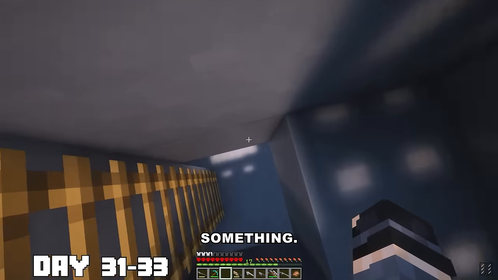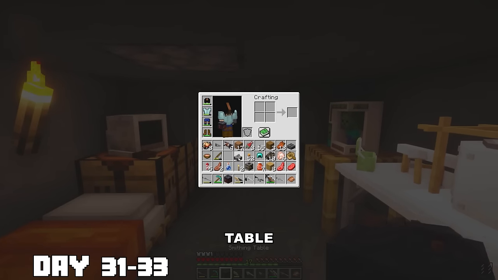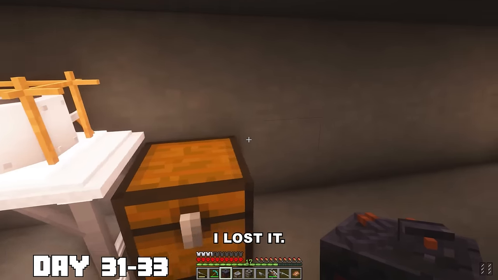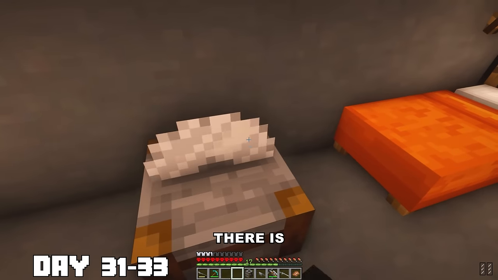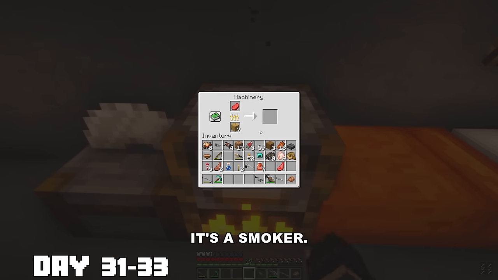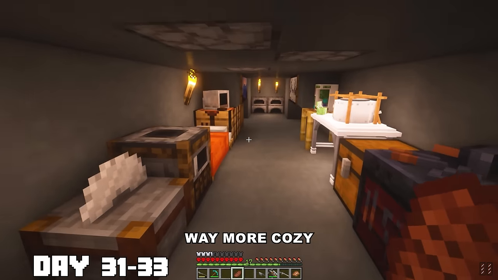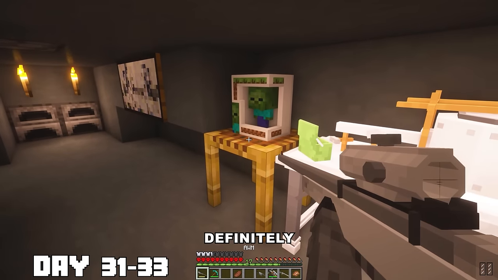I want to show you guys something. I want to show you the progress of the base. We got a few more things we can place around the base. We got a smithing table, cutting board, and where's the smoker and cartography table? Where is it? Oh no, did I lose it? I think I lost it. There's this thing. There is another thing. There is the machinery. Wait, it's called a machinery, not a smoker? What does it do though? No, it's a smoker. It literally cooks food. So I don't know what they mean. But it's looking better. The base is looking way more cozier than it was before. So we're definitely finding a lot of stuff.